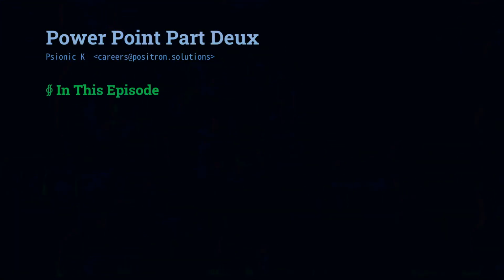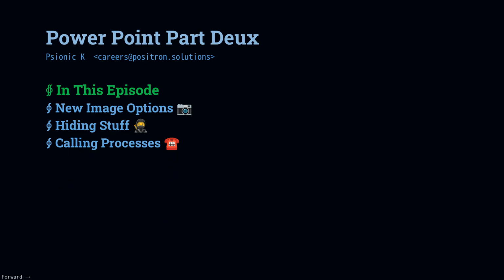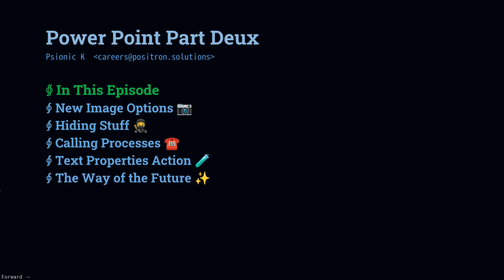I have been pitching a lot, and when you pitch a lot, you end up doing a lot of work on the package you wrote to do presentations. So we've gotten some new ways to display images, and we've gotten some new ways to not display things that shouldn't be there. We're going to see how we can call a process to farm out showing a video with VLC. We're going to try out and open up the new text properties action, and see how it points the way to taking DSLIDE to the next level.